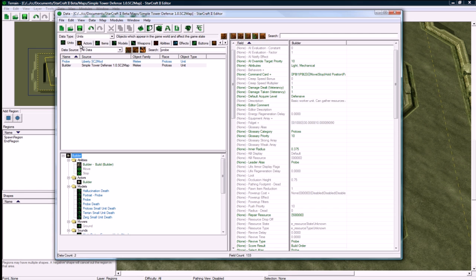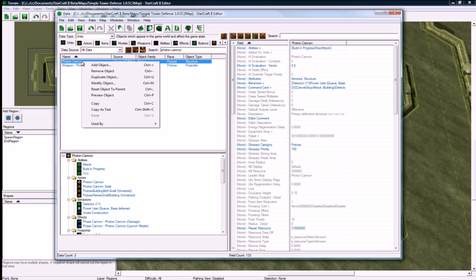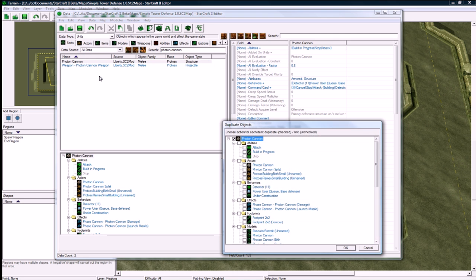What we should do is make a custom tower, our first tower. I'm only going to be doing one tower for this first tutorial, or possibly only tutorial, I'm not sure yet, but from doing this one tower, you can see how you would make others, and it shouldn't be too bad. So let's go to units. Let's search for photon cannon. I think it's a good base cannon to use as a tower. Let's duplicate the photon cannon. I'm in the units tab, by the way.